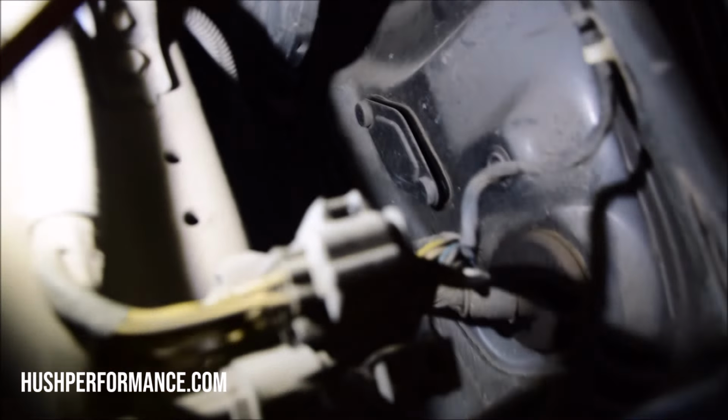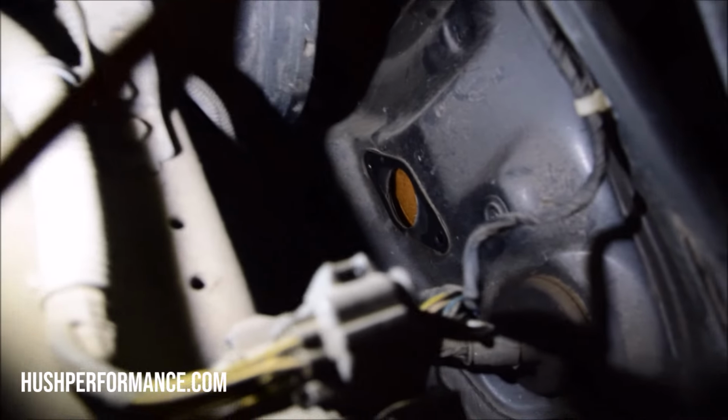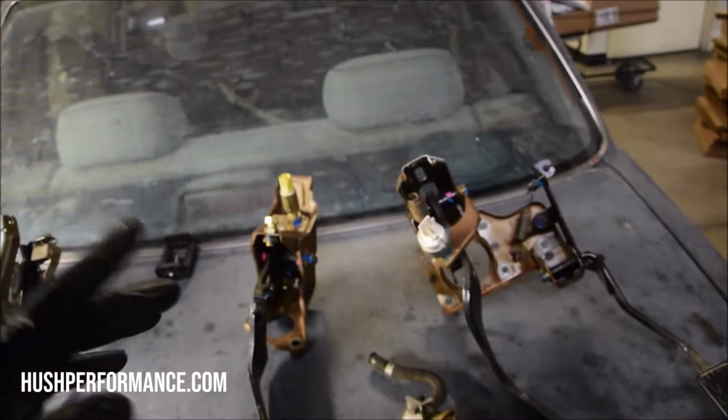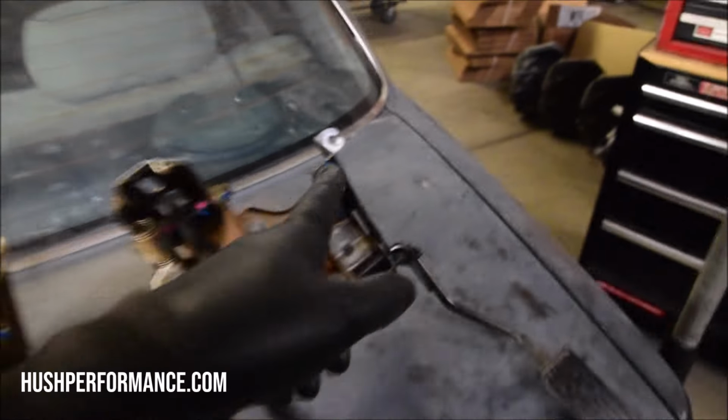It's really nice. Some vehicles don't have any holes at all, and you have to figure out how to drill them out. So there's that, and that's for our clutch master. You're going to need a pedal assembly out of an EG. But there is a difference between the manual assembly and the automatic pedal assembly: the way that the throttle cable attaches to the pedals.